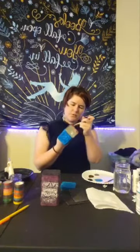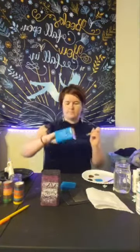And you may have to wait a few minutes in between each coat, again, in order to make sure that it stays and you're not just scraping it around. All right, and I have that covered as much as I'd like. So I'm going to let this sit for just a minute. In the meantime, I'm going to clean my brush. Wipe it off a bit.